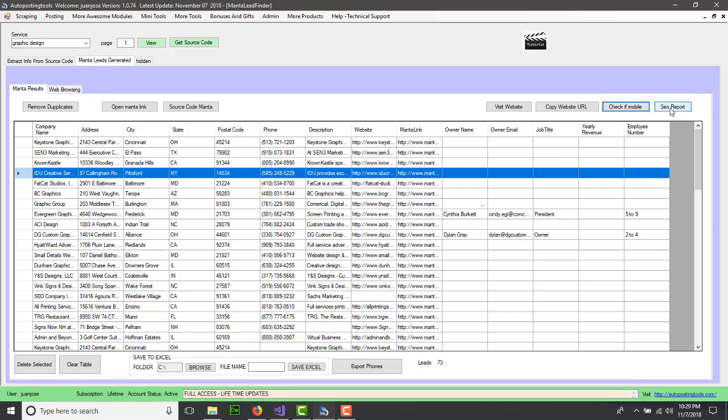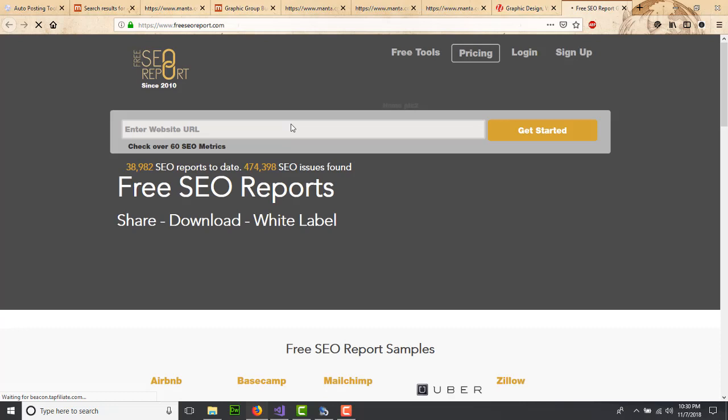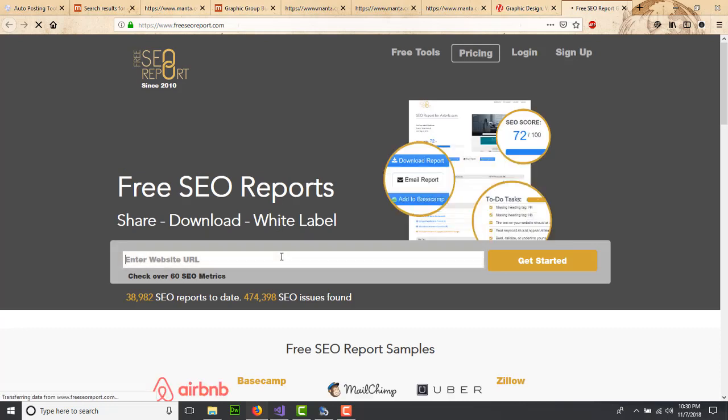And here, this one could do an SEO report where we could open up the page, paste our URL, and this is going to tell us what's wrong with this website. Whenever we get these free reports, we are going to see what the report comes up with.